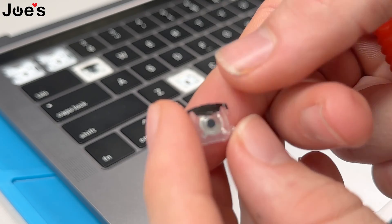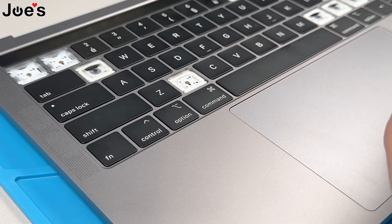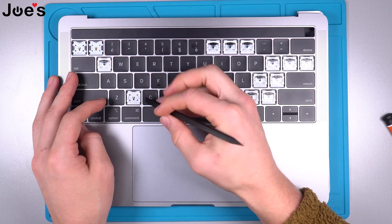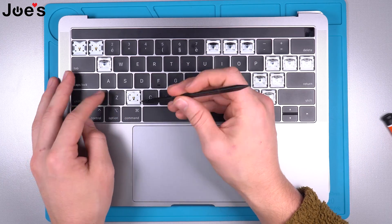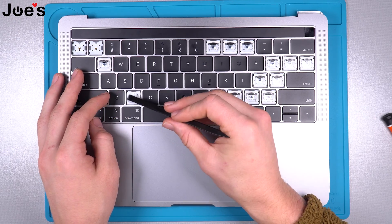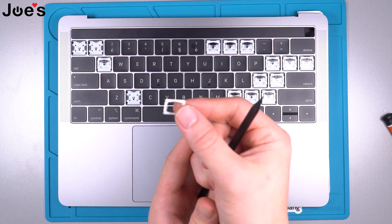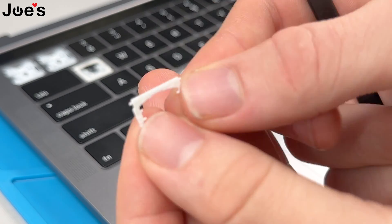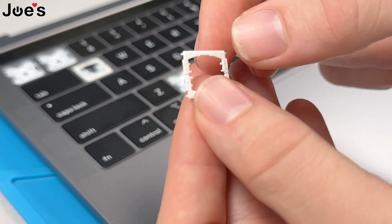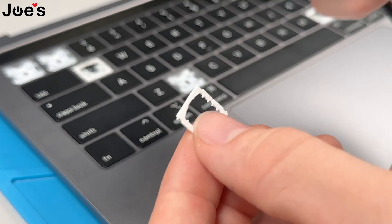Make sure you hold it so it doesn't fly off. This is your actual button piece that you just took off. Then you're also gonna want to remove the clipper — in case you break one of these edges or pieces. Get underneath it slowly, get around that rubber piece, and take that out. As you can see, there are little teeth that come off the edges — you don't want to break those. If you're replacing these and accidentally break one, you can get replacements and then reinstall.